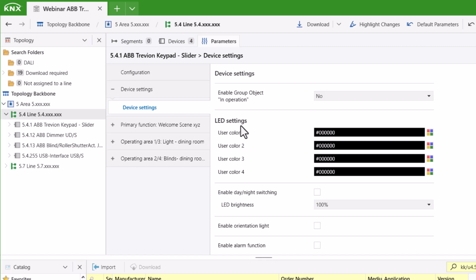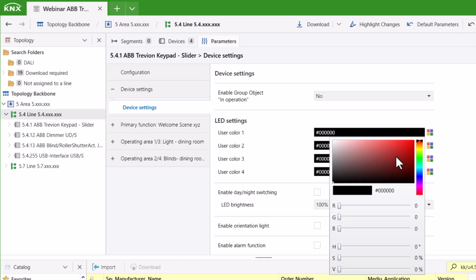So then we come to our LED settings. Remember, we have the possibility to adjust our four own defined colors and to use these colors for our LEDs, for the status or for this running light. So we click on these buttons of these colors, and then you have the possibility via the slider to mix the color. So many red, green, blue, what do you prefer? Or use the HSV color concept, which is also possible.